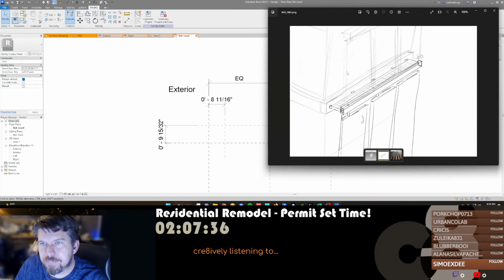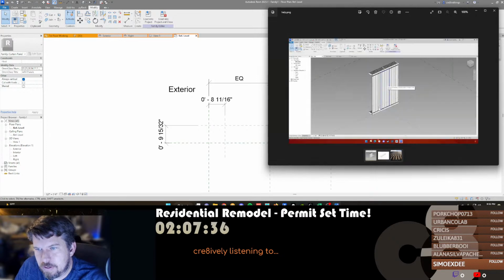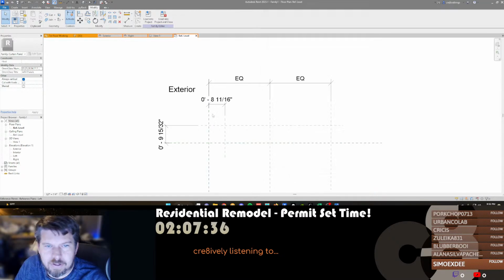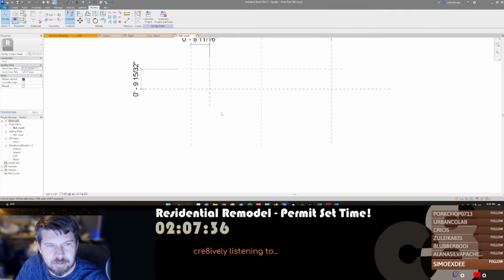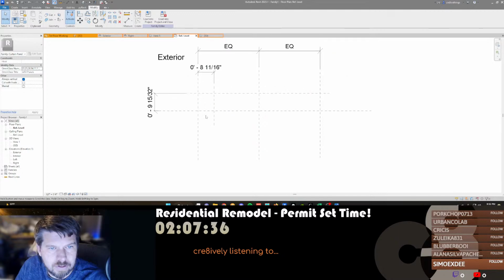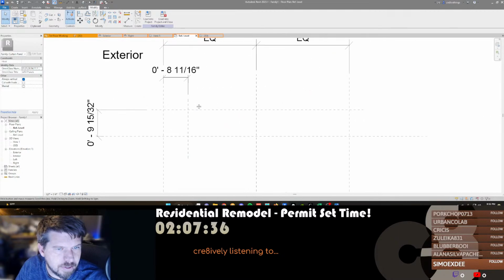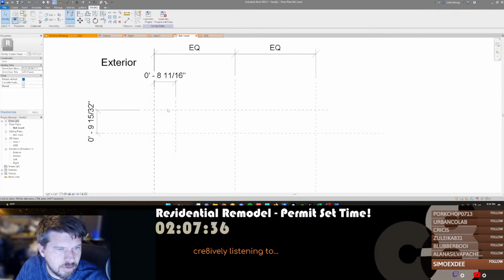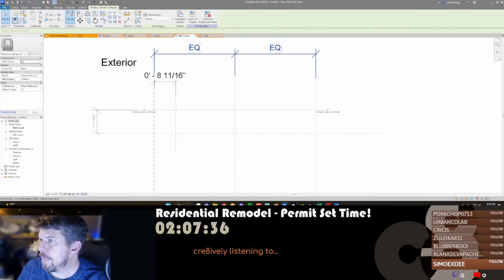It could be that we have a top and a bottom. So essentially, we could do the exterior face of that wall. Definitely.